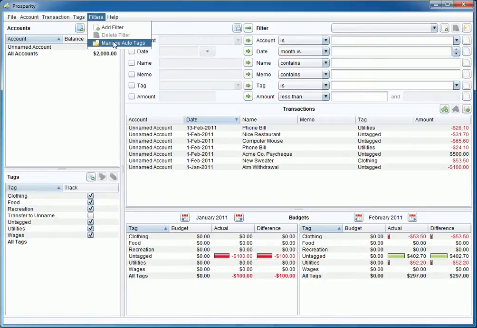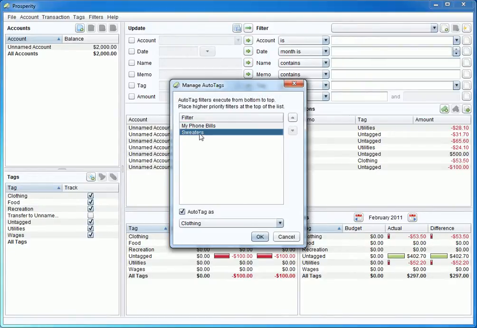Now, one more note, if I open up here, you'll see that there's a certain move up and move down priority. Now, this is getting into some pretty nitpicky stuff, but you can reorganize your filters. So let's say a certain transaction matches multiple filters, it will be tagged according to the filter which is closest to the top.